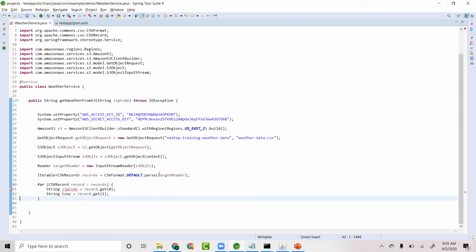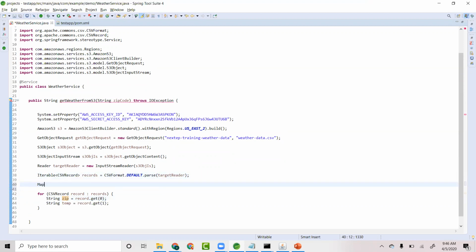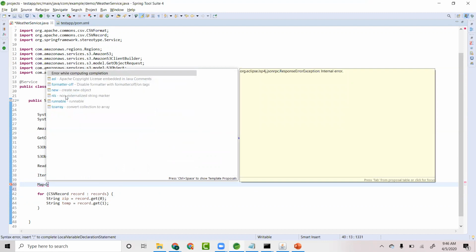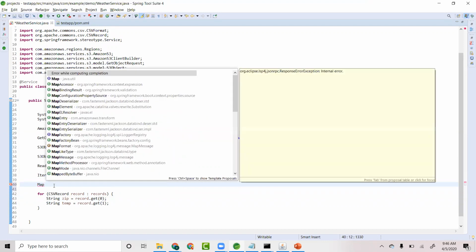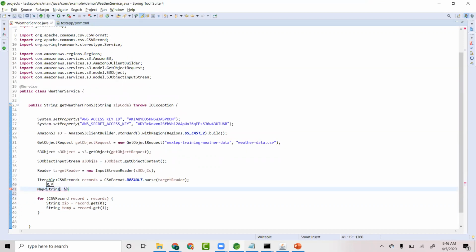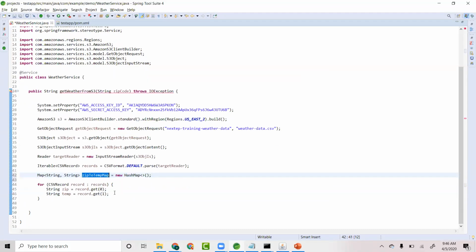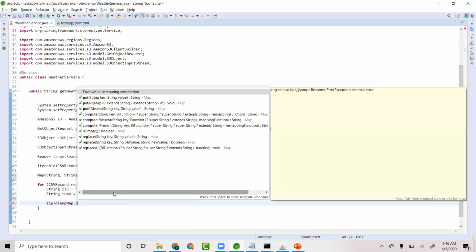Now what we can do is create a poor man's map. Sorry, by no means is this production grade code. Don't take it that way, it's just to show something. zipToTempMap equal to new HashMap, dot put.